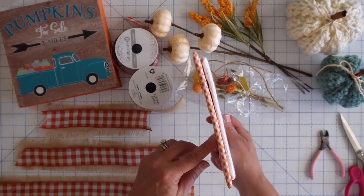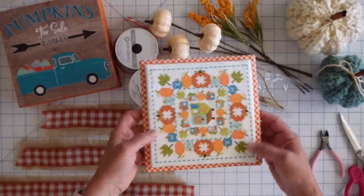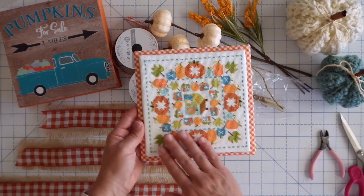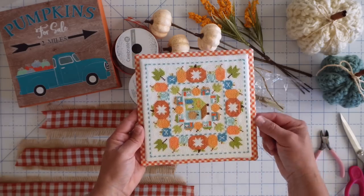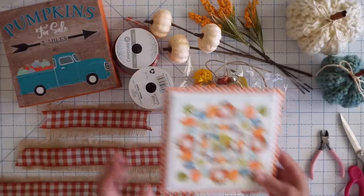This was finished on two pieces of sticky board, and I did put a little bit of quilt batting on it, just to make it a little bit puffier. The instructions are in the pattern for this. I cut the board, mounted my cross stitch on it, and then I cut a second board and just mounted some fun fabric on it. So that's gonna be ready to go.